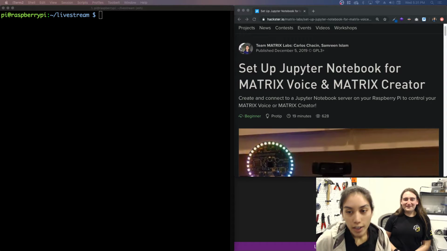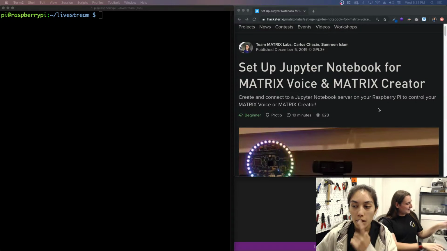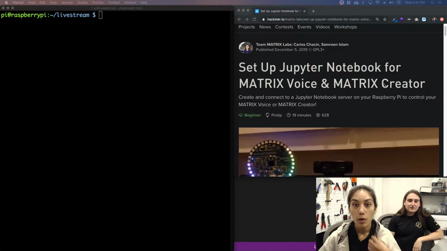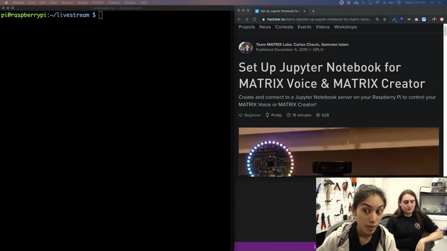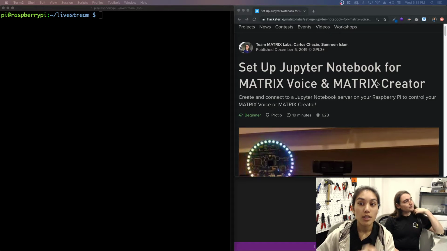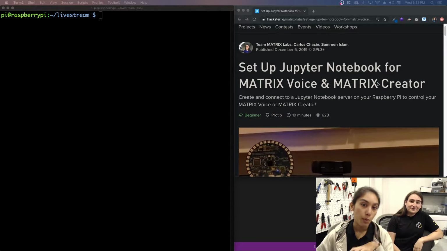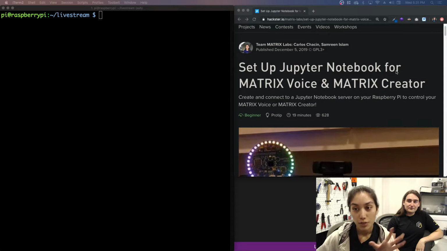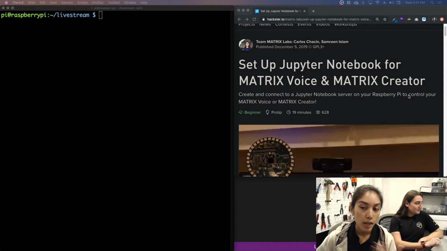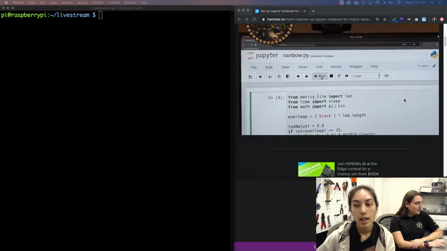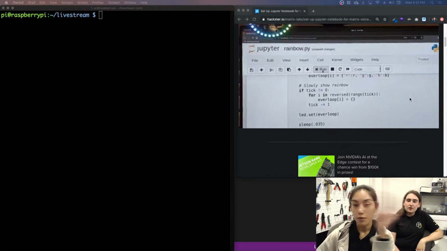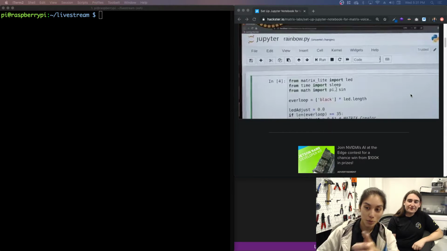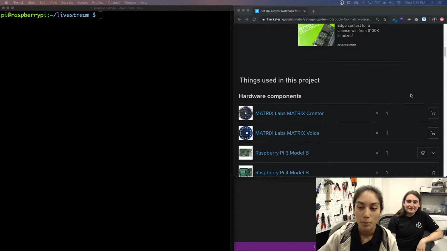Okay. Alright, so setting up Jupyter Notebook. In all honesty, I haven't used Jupyter Notebook a whole lot, so I don't know all the special features, but I'm sure there's a lot of things you can do. All I know is there's really nice code blocks, and you can have multiple, and you can stop them and run them in sections, and that's really nice. So this guide is just how you set it up, and then you can go from there. If you know all of the amazing things Jupyter Notebook can do, you should be able to do them once you set this up.